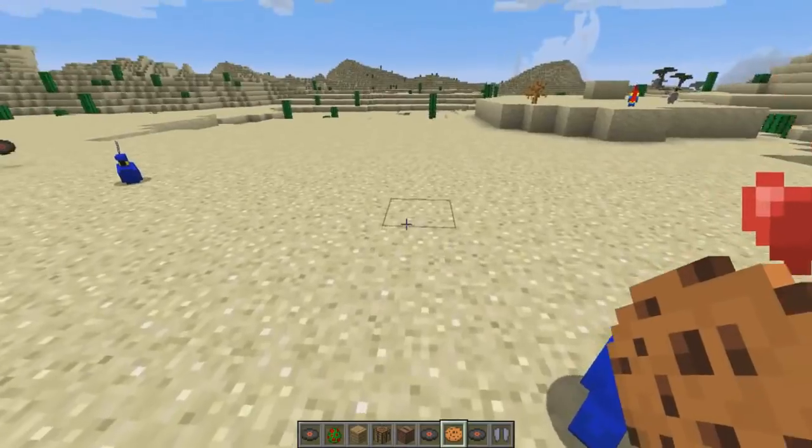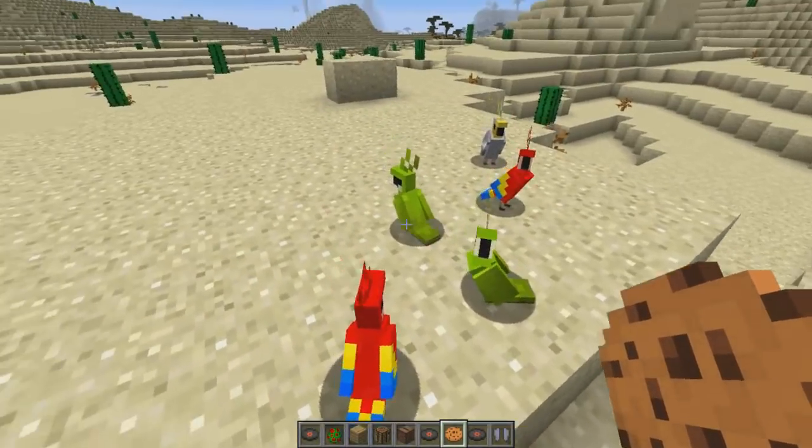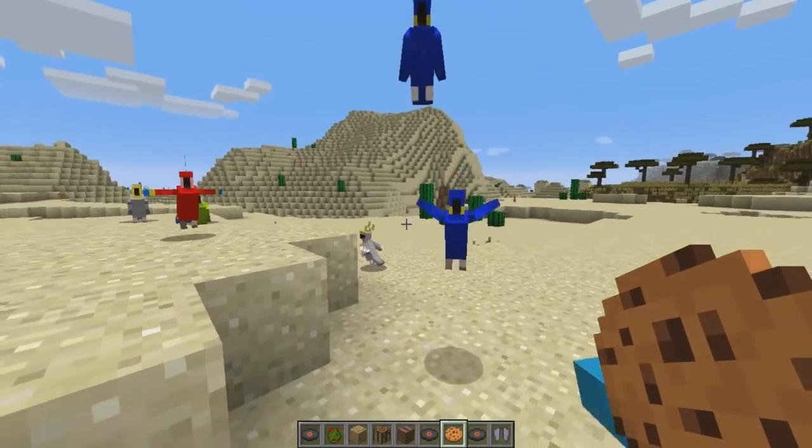So I'm just going to tame as many parrots as possible over here, just so we have more targets. I'm going to get you, I'm going to get you. I think you're already tamed. There we go, here we go. Alright, so pretty much what you want to do is tame as many parrots as possible so you can actually get these parrots to fly.